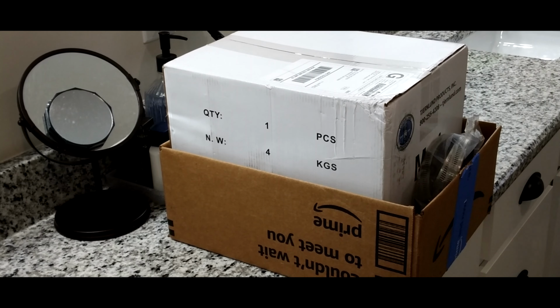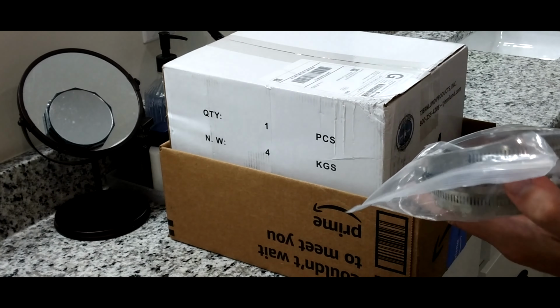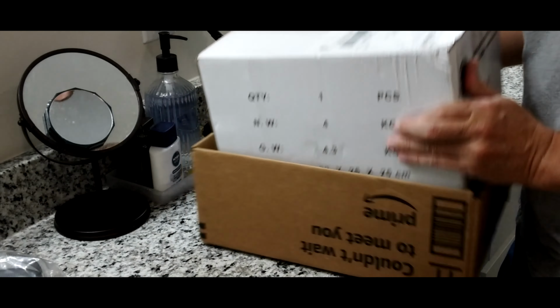Okay, these are the materials that I've rounded up. I've got some 4-inch hose clamps that are going to go on the existing duct up in the attic once I cut it and splice it. And this is the fan.